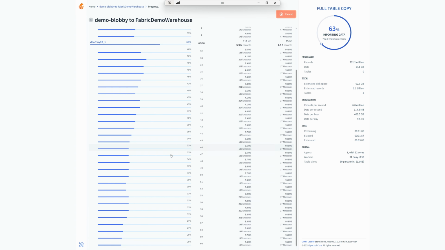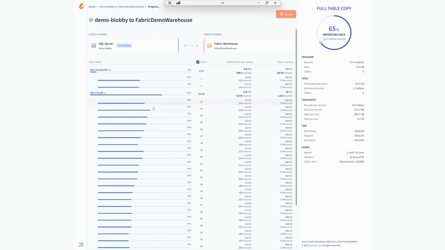Now, as these additional slices keep finishing, we'll be starting processing more and more parts of the small 101 table. This is with 100 million records. The other one is with a billion records, so 1 giga records.